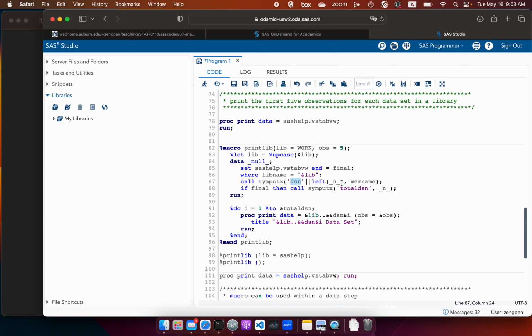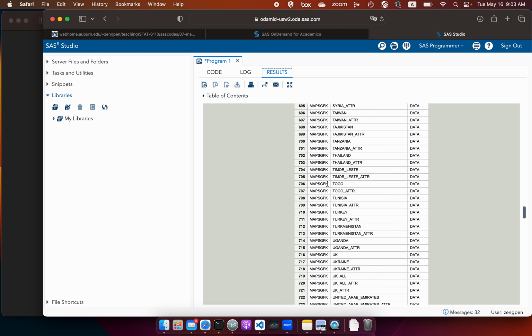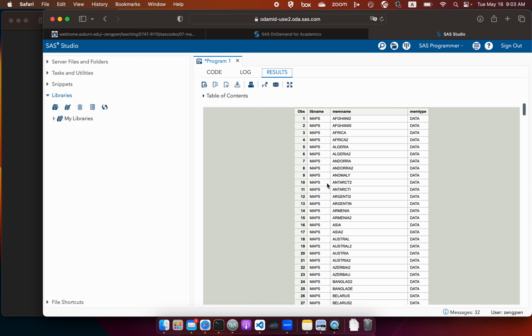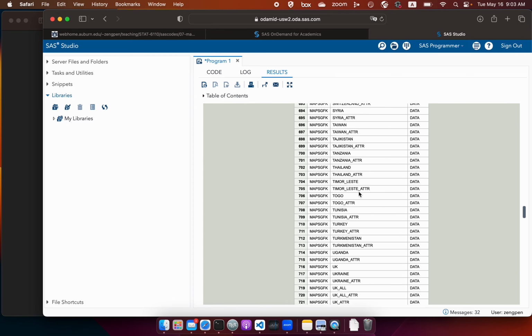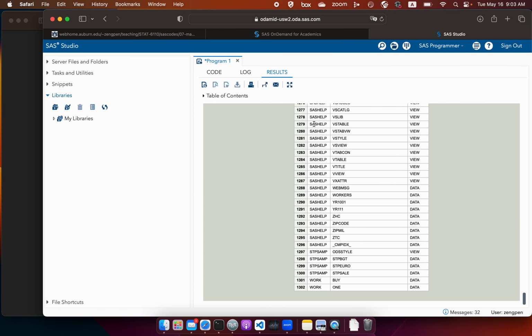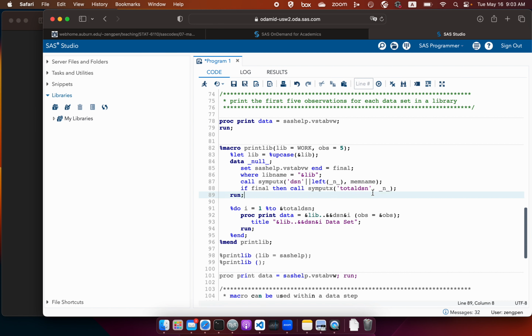And basically the MEMNAME is this, and this will be the name of the dataset. The name of the dataset will be used as the value assigned to this macro variable.